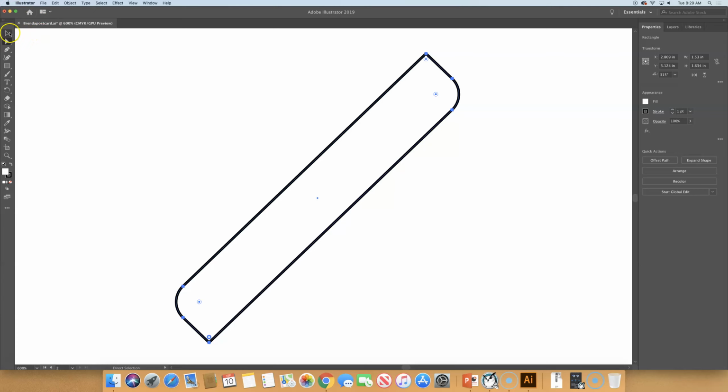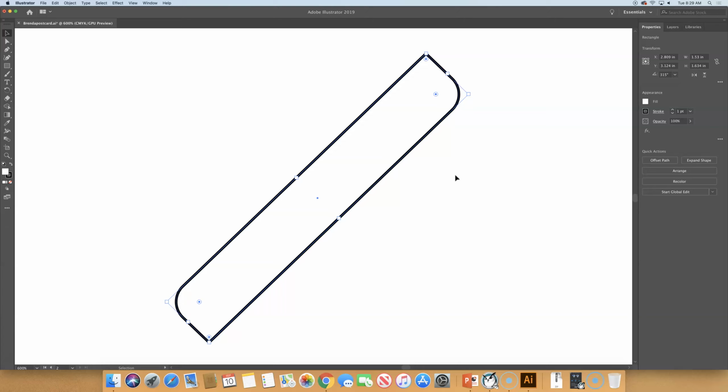All right, let's go back and get our selection tool. Letter V will jump you to the black arrow, the selection tool. And our shape is still selected. You can see now that we selected using this tool, it puts the bounding box around it. So we have that corner that comes out a little further.